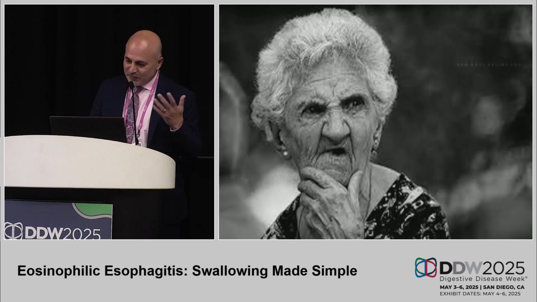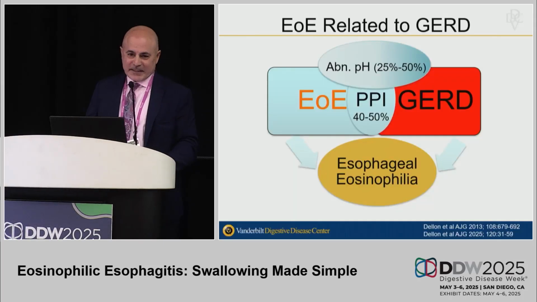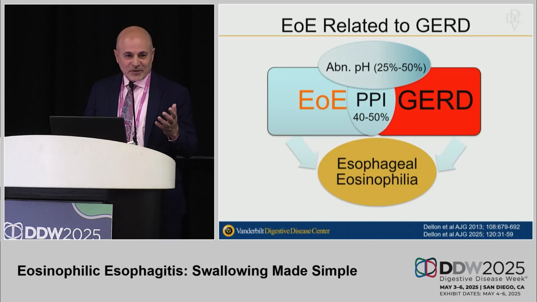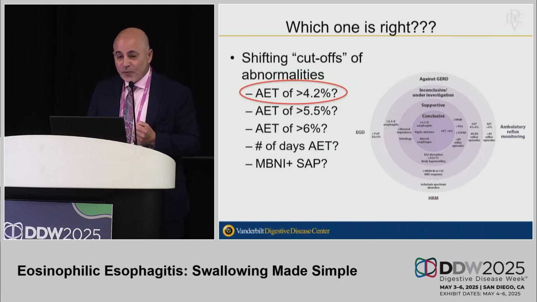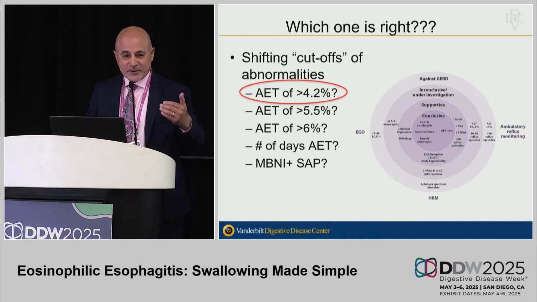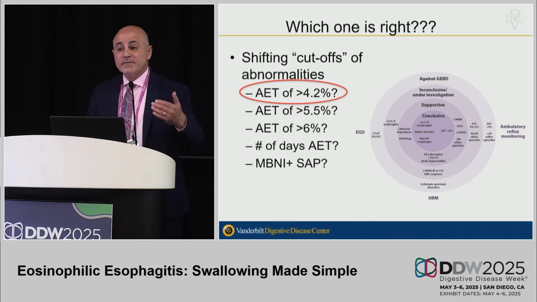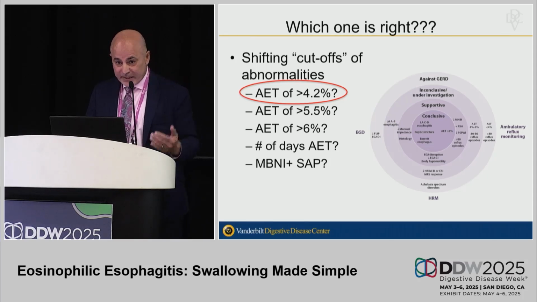All right, so let's explore this a bit. Abnormal pH, so this is GERD. I'm not sure. Again, select number of patients, not a whole lot of adult populations we have data on, and if we look at those studies, they use pH 4.2 as the cutoff. We already know about this dilemma of reflux. Is it 4? Is it 5? Is it 6? Is it 8? Is it 10? Is it conclusive? Is it supportive? I'm confused. This is confusing me as someone that treats reflux, right? Now, this created more confusion for us in the EOE community in caring for our patients.